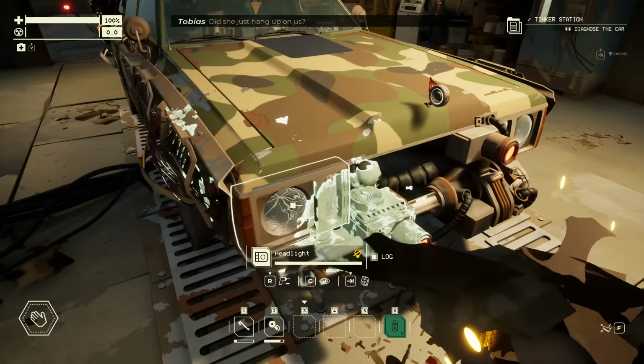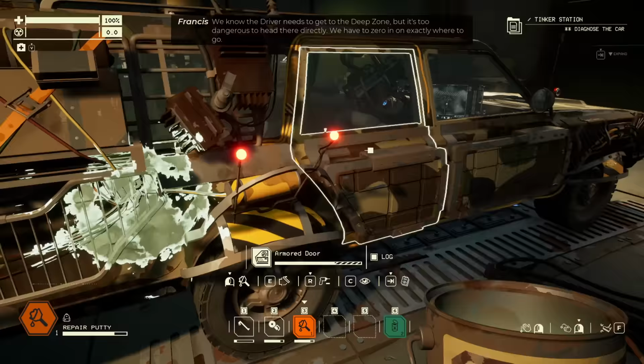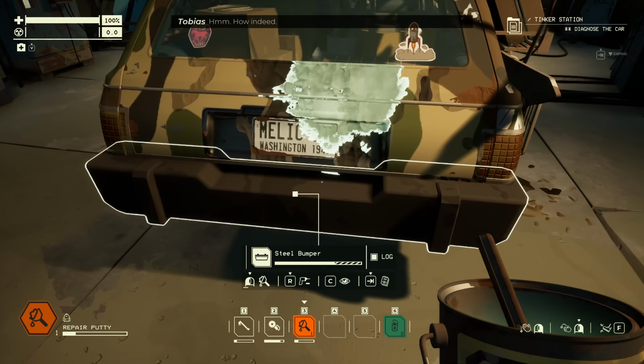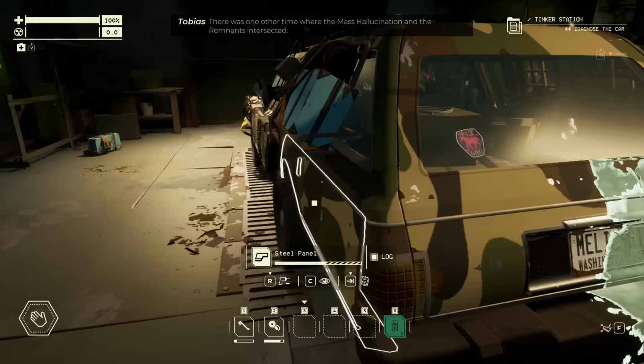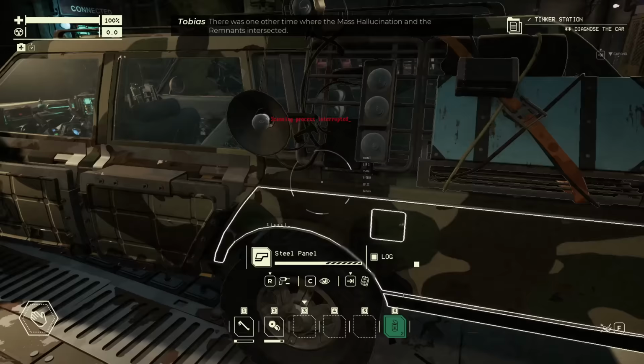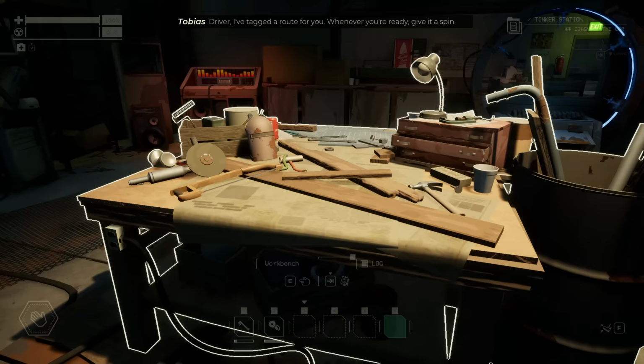So, Francis, you got any ideas? We know the driver needs to get to the deep zone, but it's too dangerous to head there directly. We have to zero in on exactly where to go. The signal amplification trick won't work here. The ambient instability is too strong in the mid-zone. Huh, how indeed. There was one other time where the mass hallucination and the remnants intersected. Driver, I've tagged a route for you. Whenever you're ready, give it a spin.